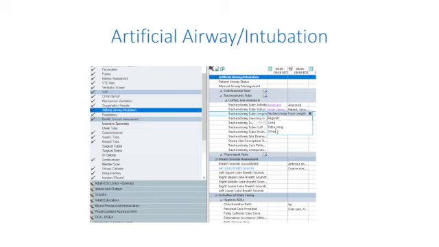You want to make sure to document the length of your tube, especially if it's an extra long tube, then we have to be specific with that because we need an extra one at the bedside. If there's any type of dressing, document if it's clean and intact. Document if there's any type of leak in regards to your tracheostomy tube, if the position was confirmed either by x-ray or by breath sounds, and if there's any type of drainage around the tracheostomy site.